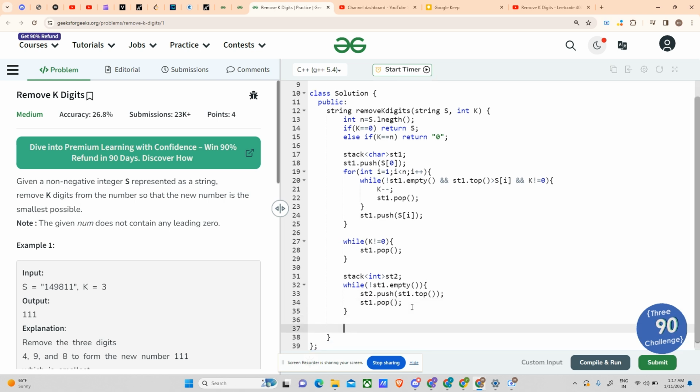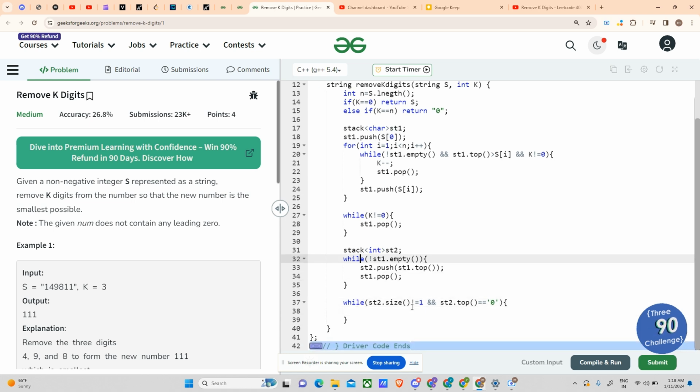After this, that strategy, that while st2 dot size is not equal to 1 and st2 dot top equals 0, in that case, also the stack type of st2 is char. I mentioned integer by mistake. In that case, st2 dot pop.